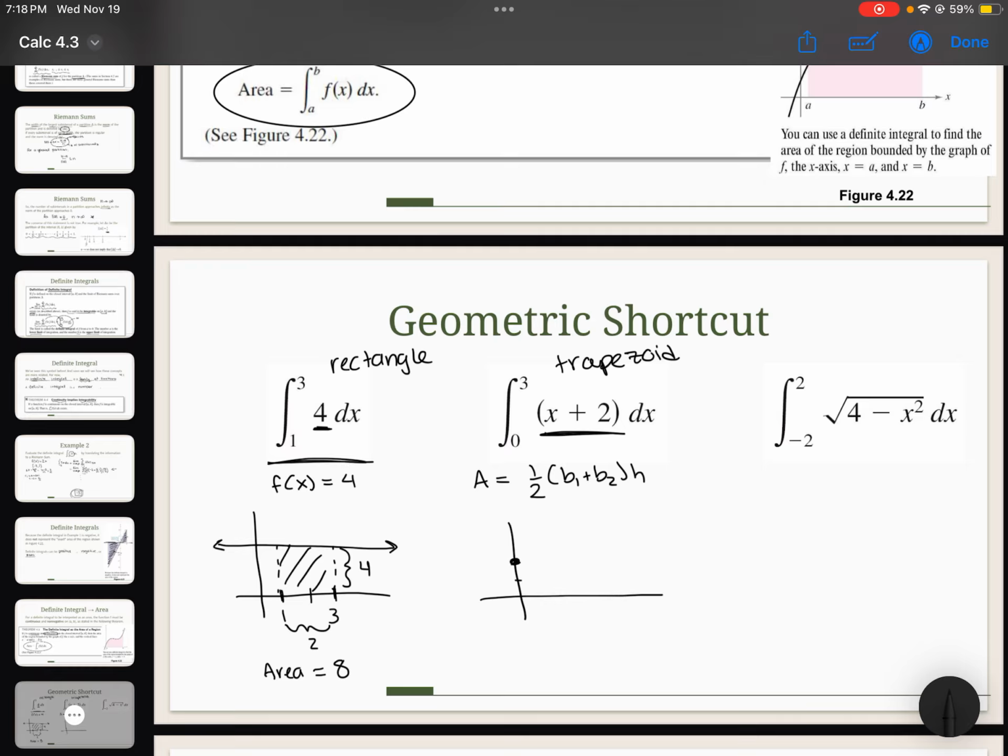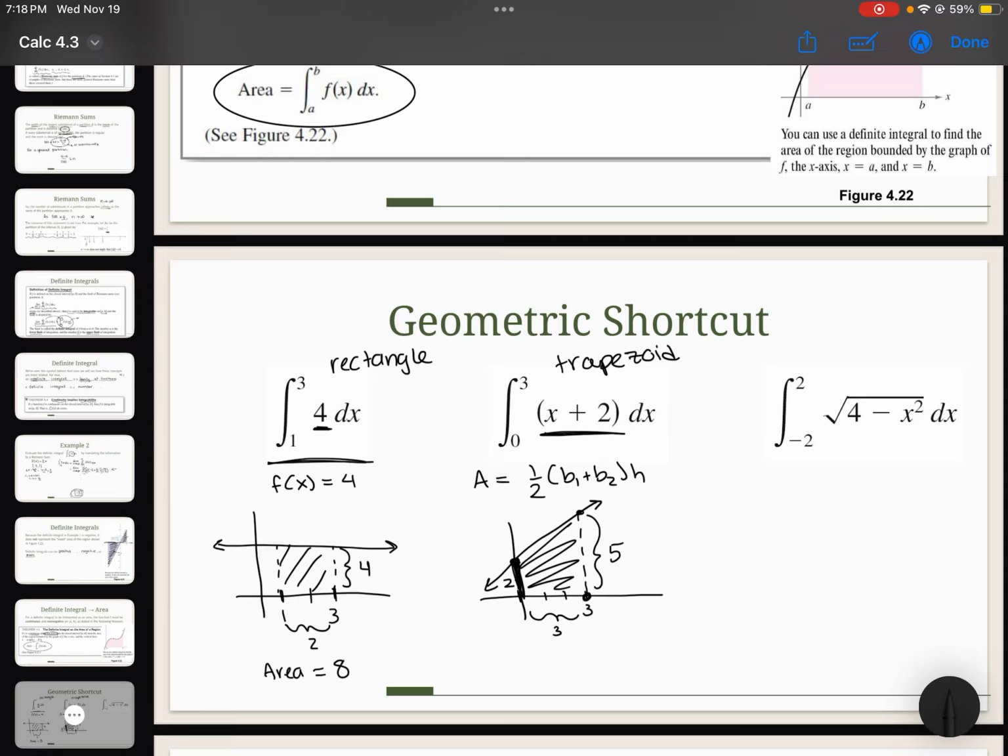Again, if you think about this graphically, x plus 2, okay, I'm starting up here. Here's my y-intercept. Here's my line over there. And I'm looking at this from x equals 0 to x equals 3, and I'm trying to find the area under this. Well, the bases of a trapezoid are always the parallel sides. So base 1 is going to be 2. To figure out what base 2 is, I would need to take 3 and plug it into our function. Our function is just x plus 2. So that means that this base must be 5. This base must be 2. Our height over here is going to be 3.